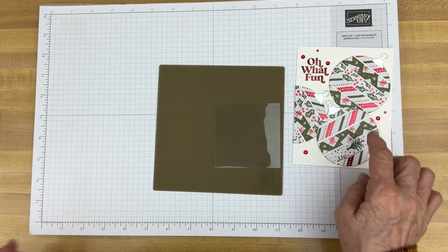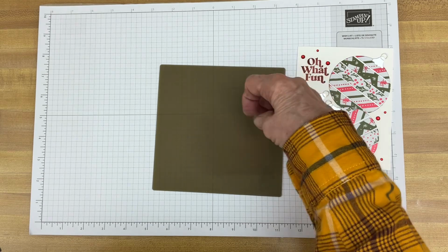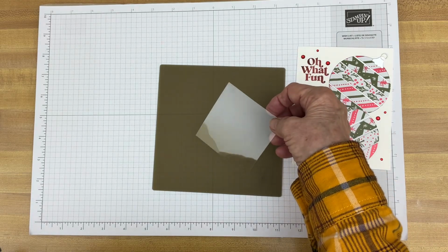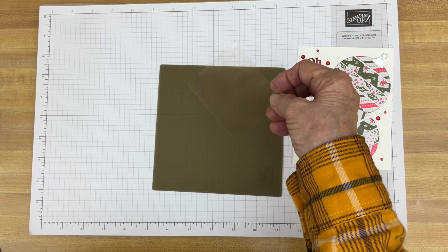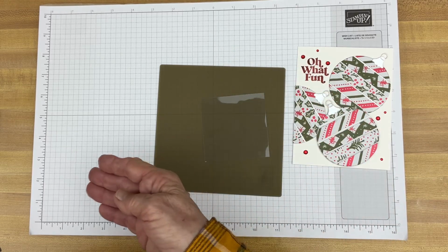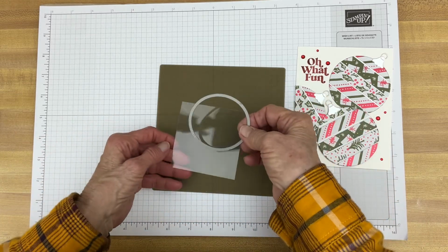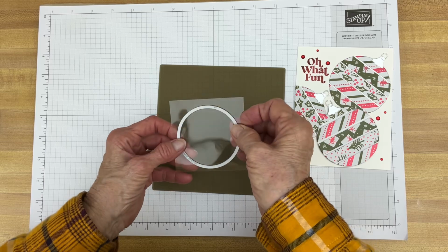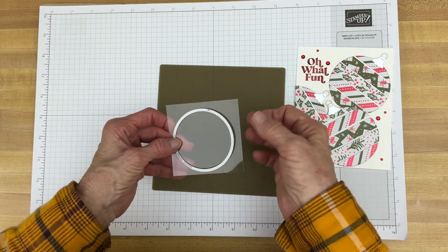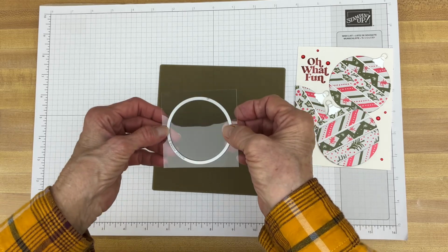So how I did that, I decided on the die I wanted to use, the circle die. I think it would be difficult to use a punch with this because it's heavier. And actually I had to run it through my die cut machine and back to get it cut. But I thought, okay, here is the size ornament I want. It fits inside the square of window sheet very nicely.